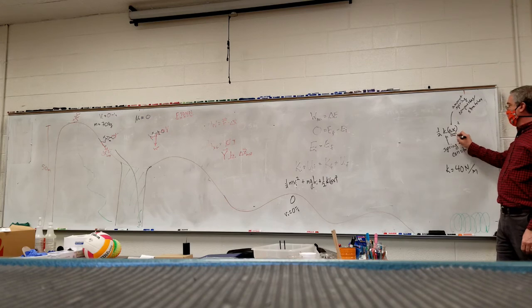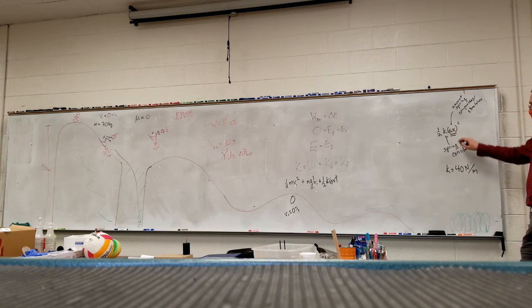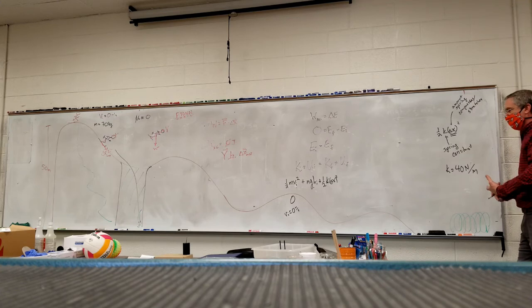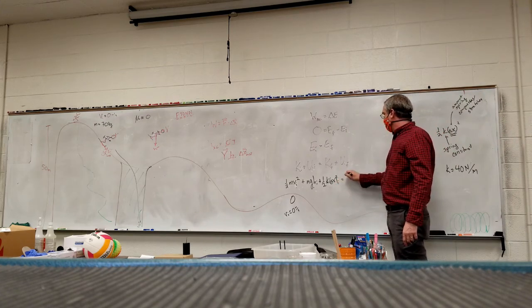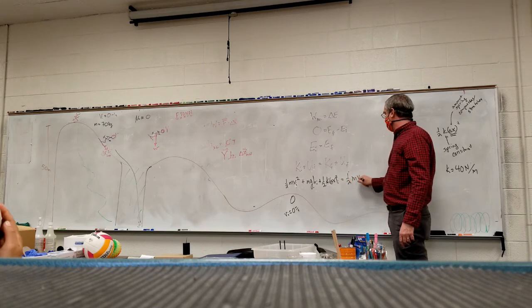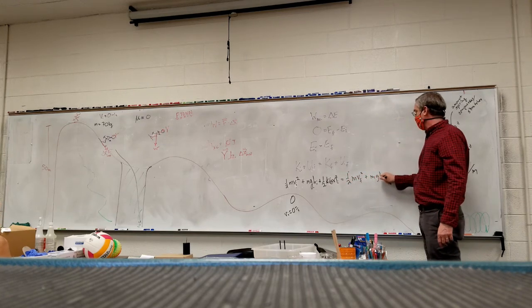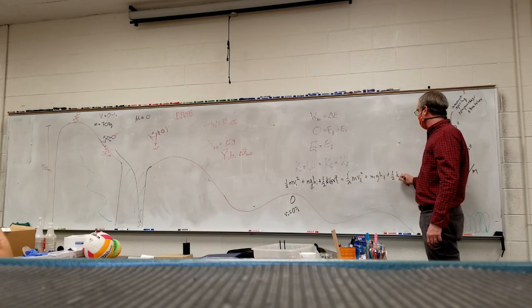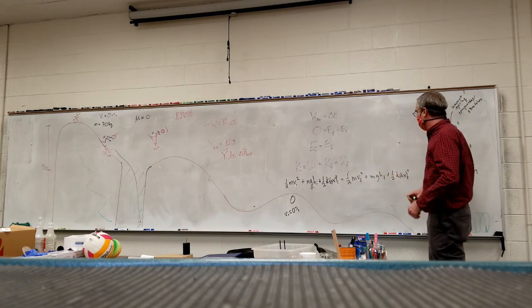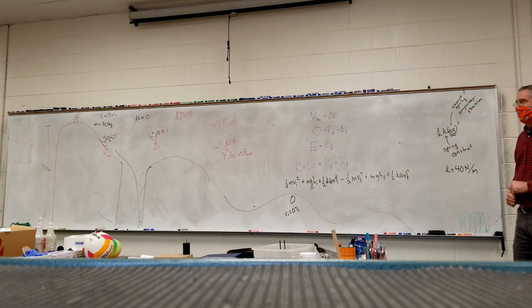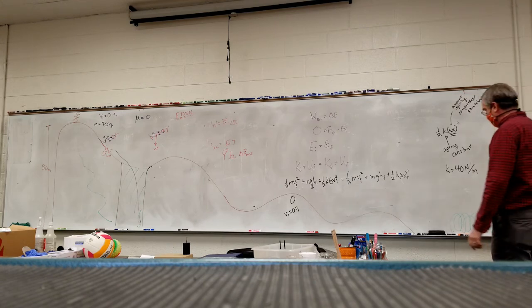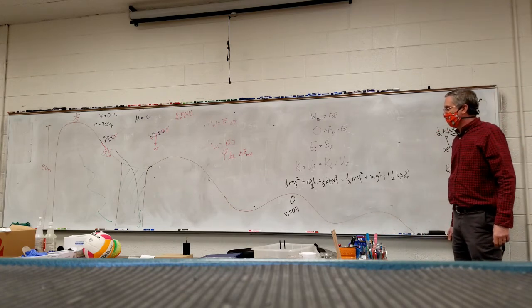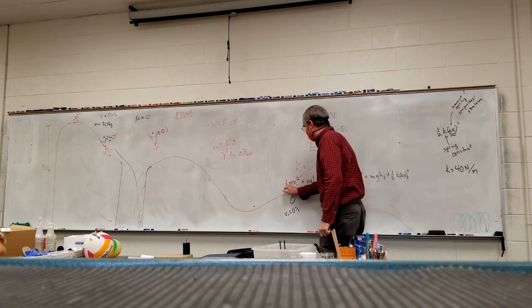So what I want to know is how much will the spring compress, and so this delta x, that's what we're trying to find. That's the initial. It's equal to 1/2 mv final squared plus mgh final plus 1/2 k delta x final squared. And now the part where we make it simpler. What can we get rid of? What is equal to 0? Besides, well, I guess I didn't bother erasing that, so that's gone.